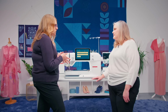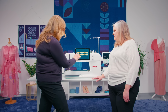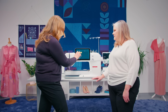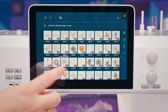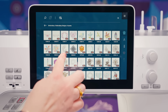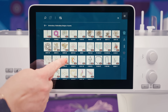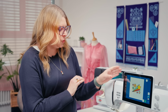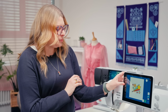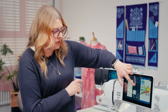So we have tons of designs for you to really get started playing with, and I'm just going to go ahead and select one. Actually, let's go to something a little more fun here so you can see, you can scroll through, and let's do these cute little stars. And now they open in the hoop size that would fit best for that design, but of course I can change the hoop. Come now to the status bar similar to today, and we have an overview of all of the hoops for this machine.